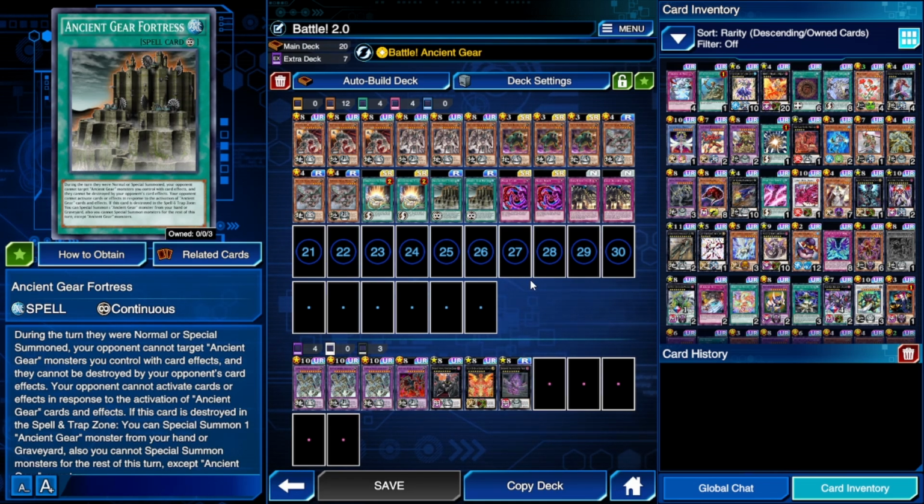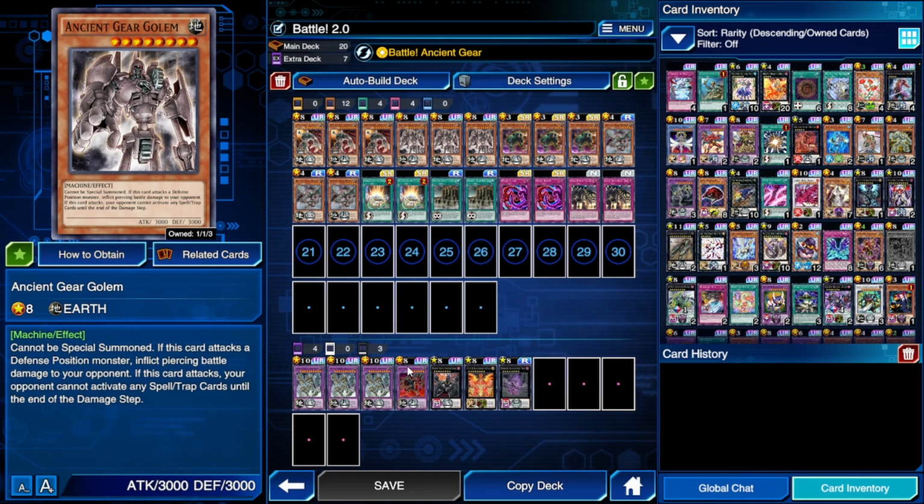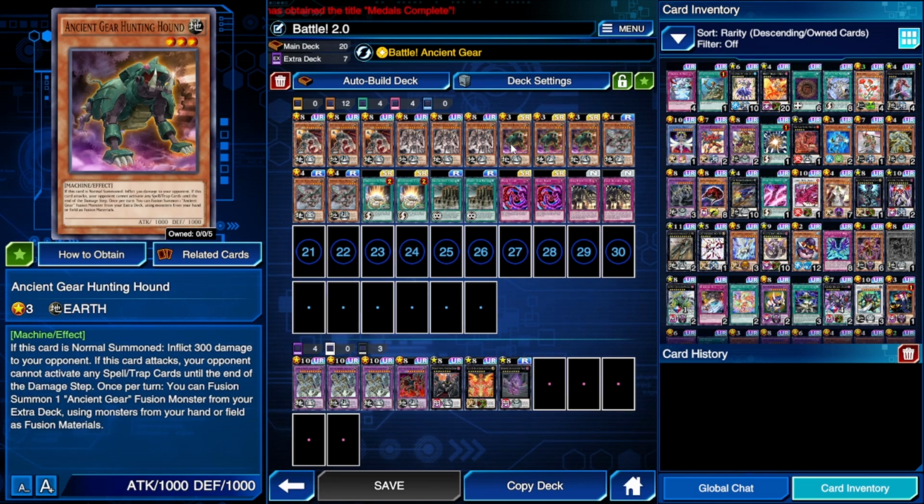The only issue is if you go first. Of course, if you go first, we have a tactic to rely on, and this tactic is basically you want to summon your Howitzer, and you have basically 6 cards to do it. You want to either draw one of the Ancient Gear Golem, and you want to have another Ancient Gear Golem in your hand, because you can summon him with the skill. Use the skill again to grab a Polymerization out of nowhere, and then you use the Polymerization to fuse the guy. Or you can summon him if you have the Hunting Hound. You can normal summon him and then use the effect to fuse without Polymerization. Of course, these are the 2 roads to follow.